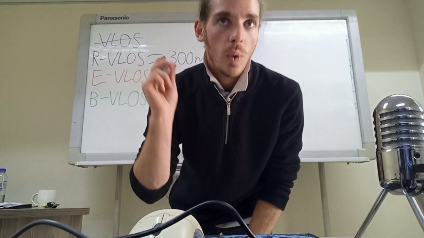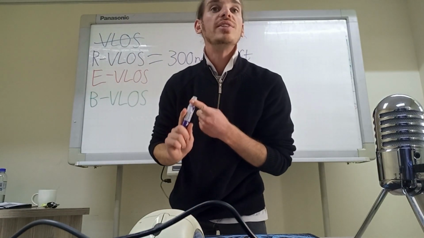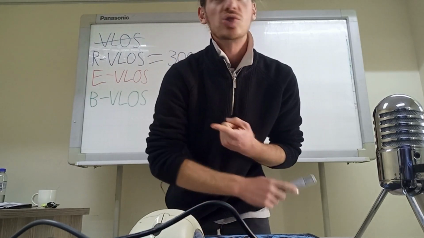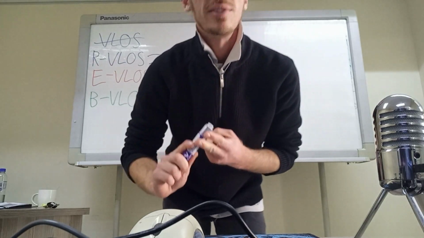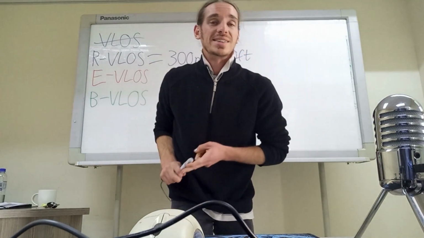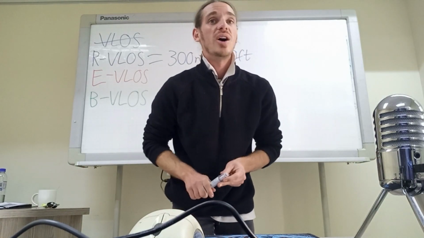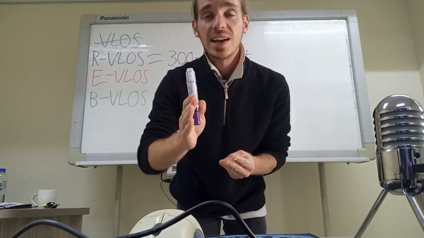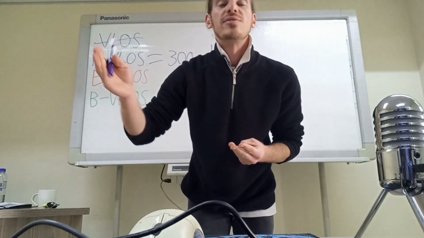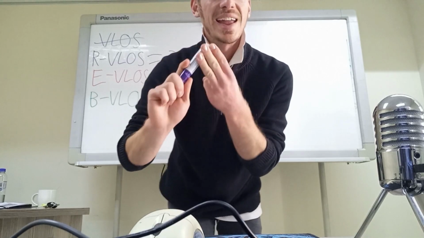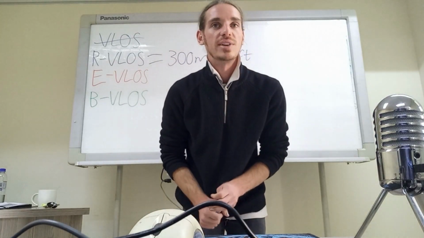So why would you use RVLOS? You would use it for 3 reasons. Number 1, you would use RVLOS for training purposes. You don't want your drone flying away if you're training somebody on the drone. Number 2, you'll use the RVLOS condition for practice, okay? Test flights and practice. If you're doing stuff like that, get your RVLOS. And number 3, as long as your drone is registered, you can fly RVLOS flights to gain flight hours. Okay, those are the 3 reasons why you might use RVLOS.